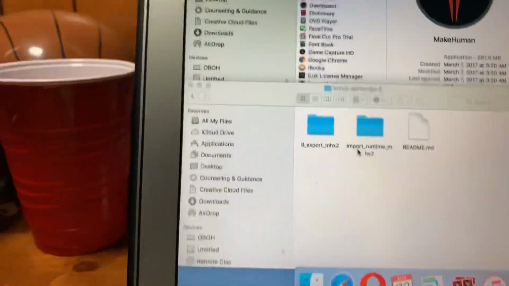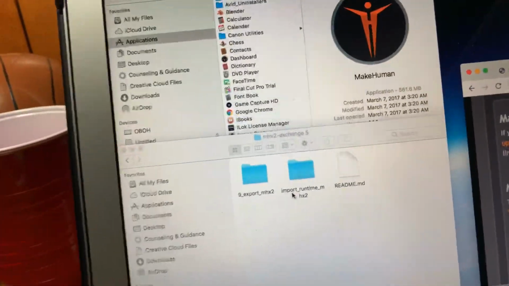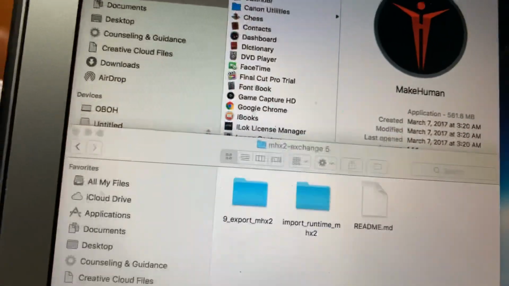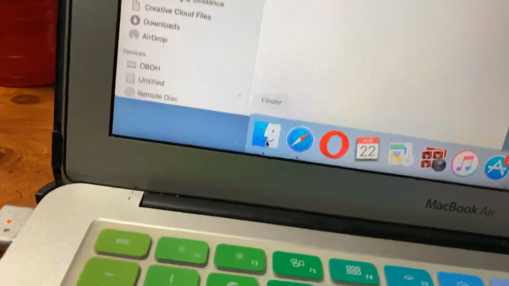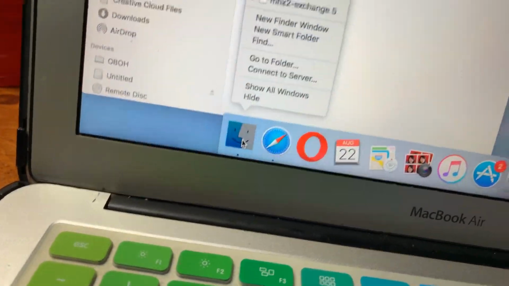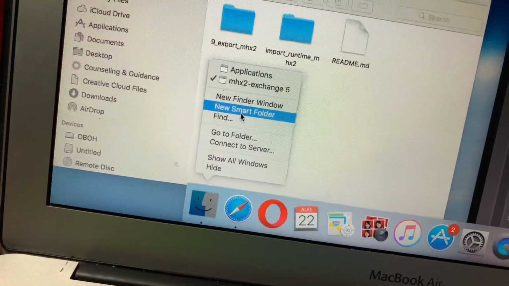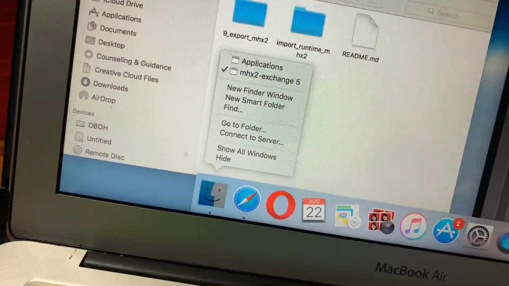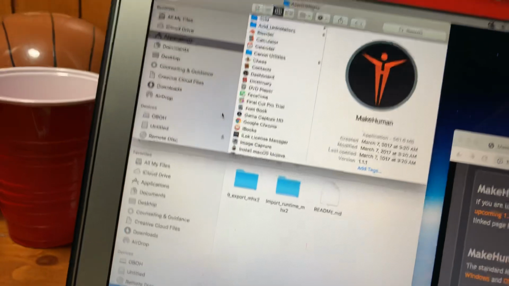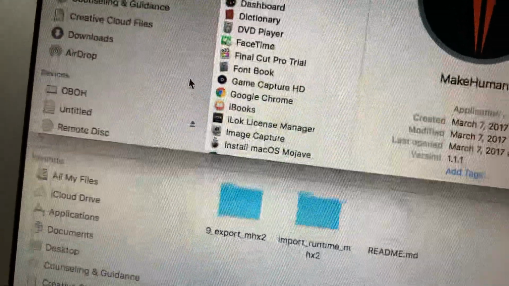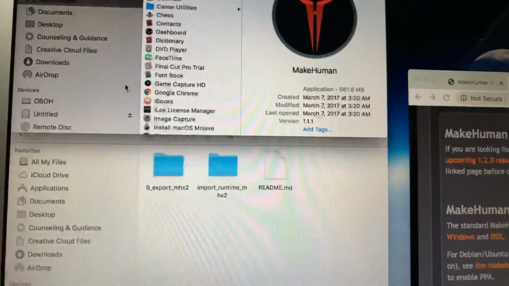Next, what I want you to do is open 2 different windows for applications. To do that, you go down to Finder, right click, and click New Finder Window. This is for Mac. The title says Mac, but you can do this for Windows too. You just have to figure out how to do it specifically for that. I don't have a Windows computer.